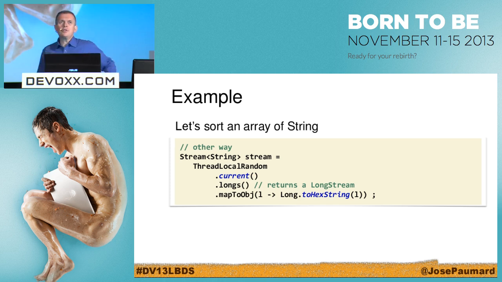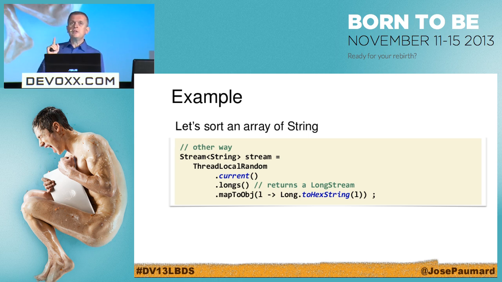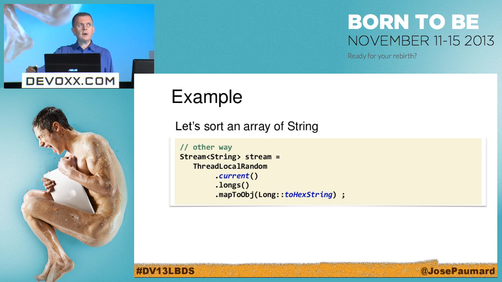Another way: I've got a longs() method on ThreadLocalRandom (actually defined on Random) that returns a LongStream. I can write it as ThreadLocalRandom.current().longs().mapToObject(...) — the returned stream is a LongStream, so if I want a stream of String I need to use mapToObject() instead of map(). I can even go further by just writing it with a direct method reference. So there are several patterns I can use to generate this array of strings.